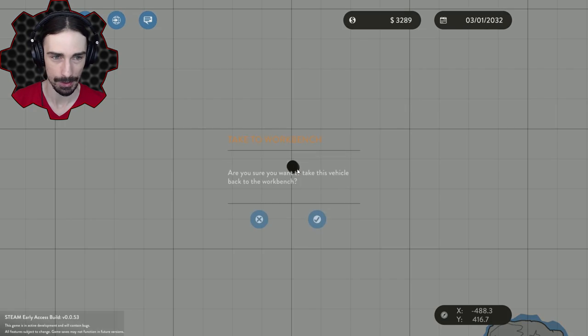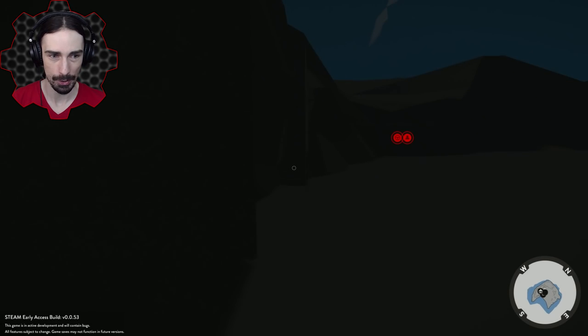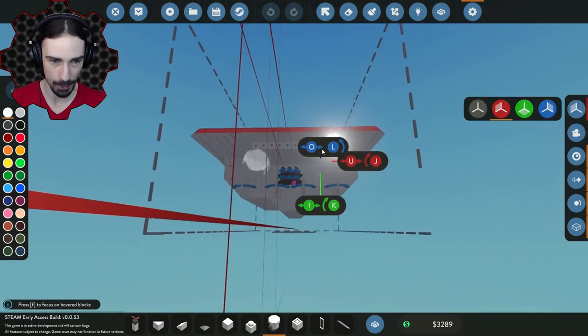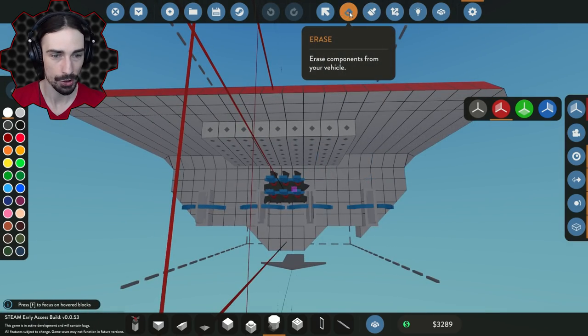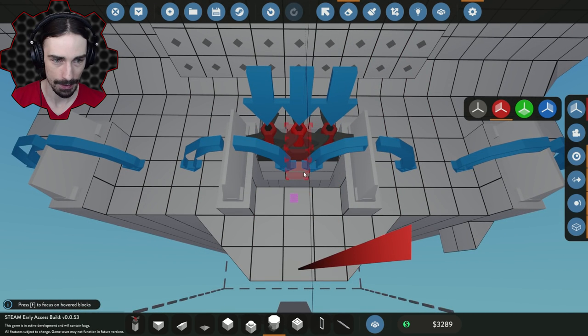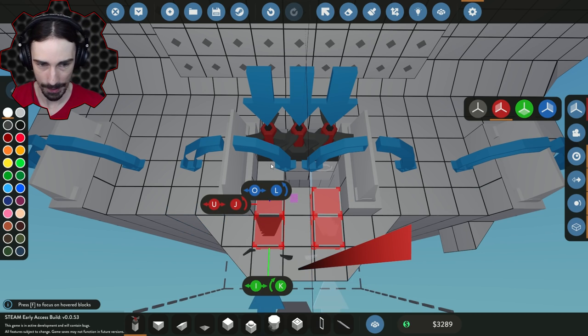How do I get back? Alright, double click. Go to workbench. Alright, so what I'm gonna do is change my engines to go down a little bit more, so that we have kind of like the mid-range between our two adjustments. So what I should have to do is just delete my top ones and then make a hole underneath, and I should just be able to add three more under there.